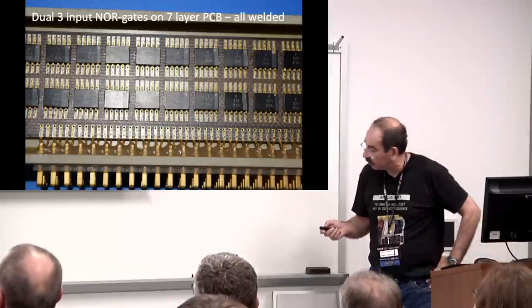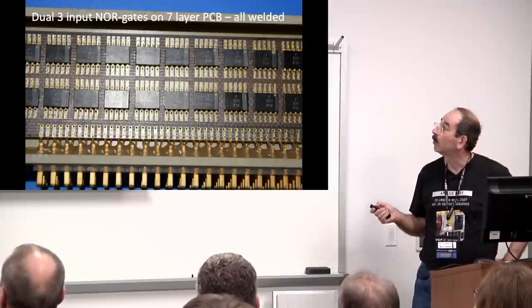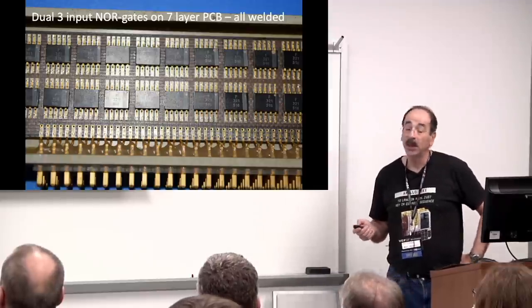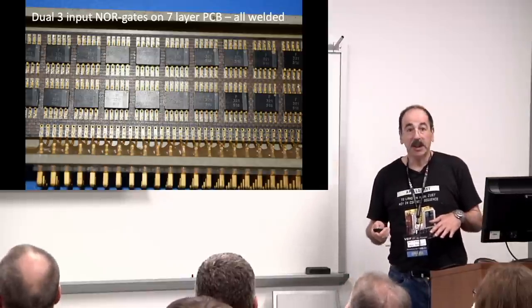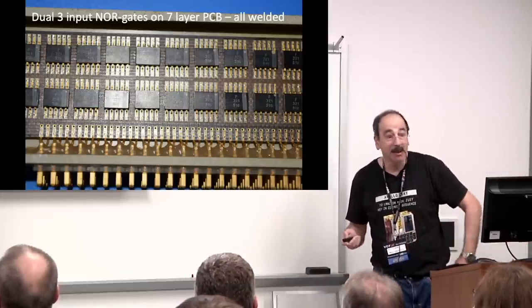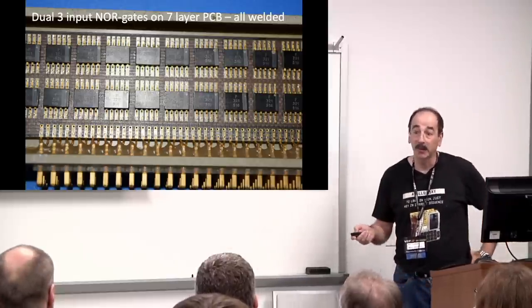And you look inside at what's in it, and I was flabbergasted. This is surface-mounted components, right? All the same circuits, by the way. This is not soldered, this is welded. This stuff has nails. And what it's welded on is a 7-layer PCB. So this is technology you wouldn't see until the 1990s, right? They had to invent how to do all that, right? So the rare case where space stuff is years in advance of terrestrial stuff.